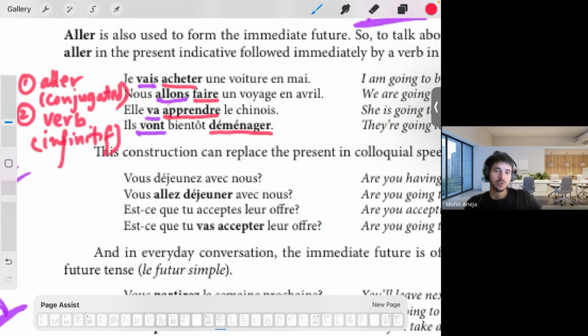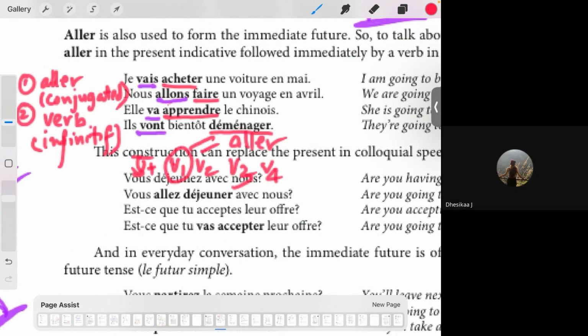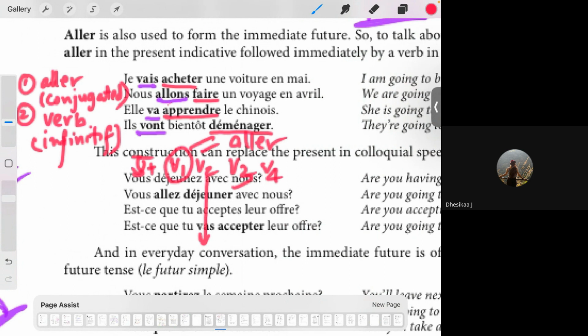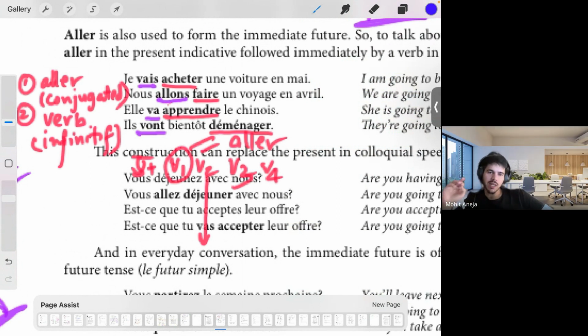So if that is the case, that basically brings this down to a subset of what we learned. This V1, V2, V3 thing that we learned just now: the subject plus V1. If V1 is equal to aller, and I have something else, this means I'm now in the domain of futur proche, meaning I'm talking about the near future. While constructing the sentence in futur proche, we are conjugating the subject with aller and a verb in the infinitive, for whatever future action I'm going to do.